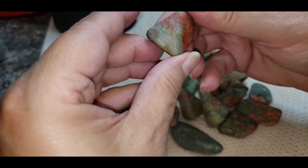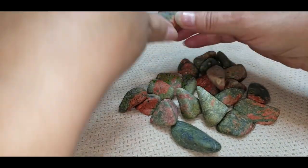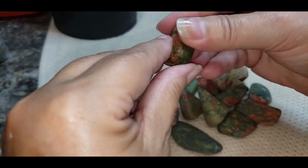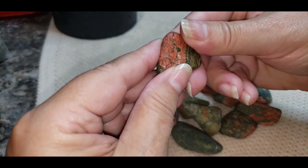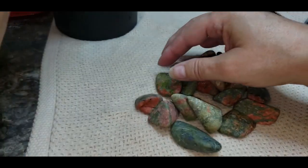A lot less is ready than I thought at an initial glance. Yeah, that whole surface. Well, that's ready. This is beautiful, beautiful rough.